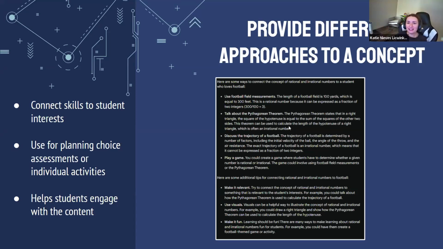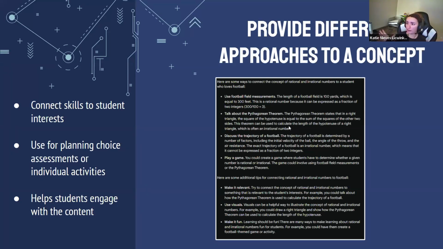All right. So one of the things that I struggled with sometimes, and I think a lot of teachers struggle with, is how do you connect a skill to a student's personal interest, especially with a student who maybe is not engaged in the material and not interested in it, but they have definitive interests. How do you make that bridge between some of these more abstract scientific, math, and language arts concepts and what they're interested in?